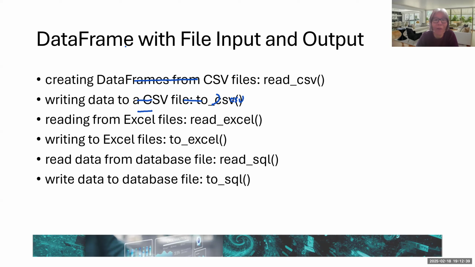And the next pair is for Excel. It also supports Excel, so you can directly read from an Excel file with read_excel, and you can also write to Excel. And sometimes you also have a database. You can also read data from a database directly, so read_sql and to_sql. So CSV, Excel, and SQL are all supported. So that's the general concept for this chapter.